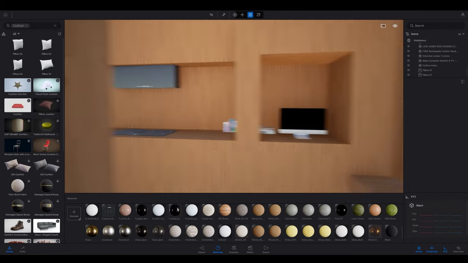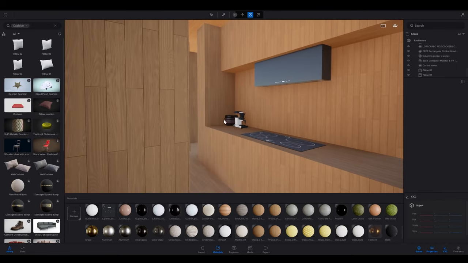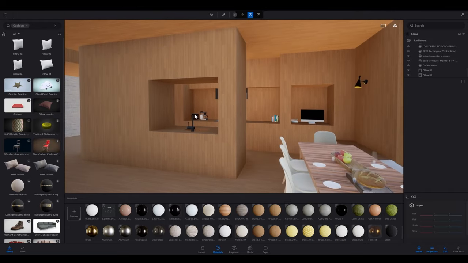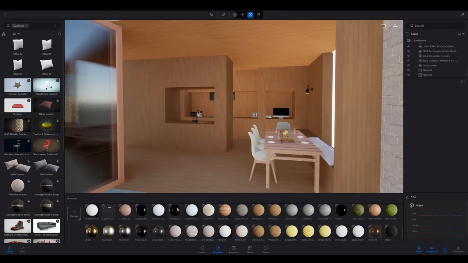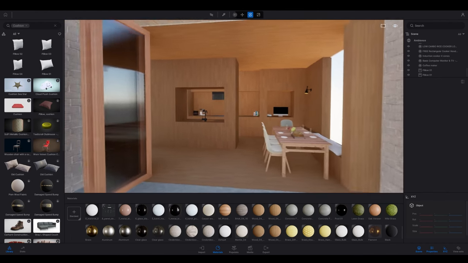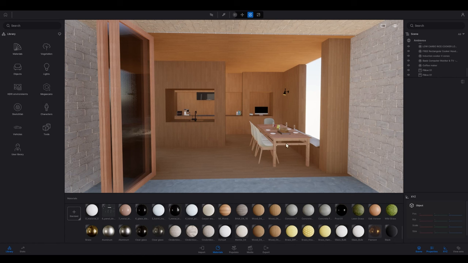I've got a little study nook in here, some cookbooks, a cooking area, some accessories, and then I've got my tap in there, which I've changed the color of the material so that it matches the rest of the stuff. We're gonna have a look at adding assets for lighting in the next video. I've gone ahead and put this one in here already, but don't worry about that one for now because I'm gonna show you that all in one step in the next video, how to find a proper light fitting, how to bring it in, and then how to set it up so that not only you have a light coming out of it, but it looks like there is a light coming out of it. That will all be in the next video. All right, that is our assets in terms of accessories.